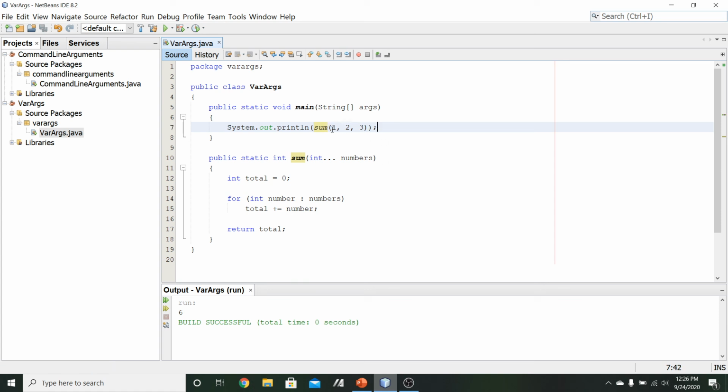So no matter how many arguments I put into this, I could keep going forever pretty much. So maybe do all the way from 1 to 7 and run that. And it'll still give you some answer for it based on going through this for each loop and just adding all the numbers together. So the number of arguments that I put doesn't matter because of the syntax that I have right here. It's going to accept any number of arguments for that.